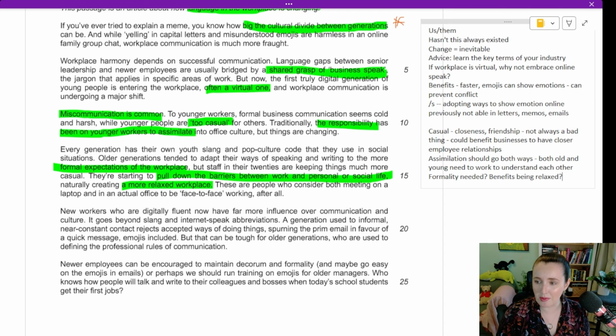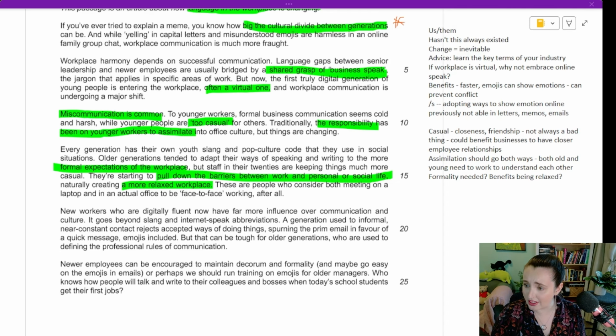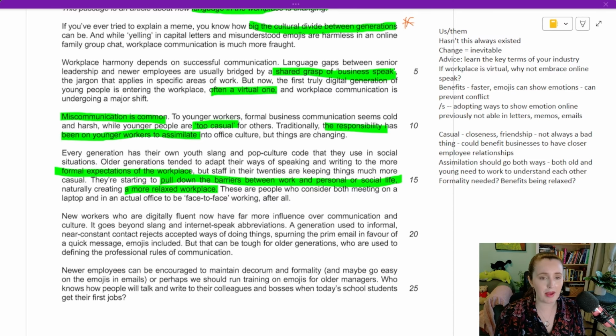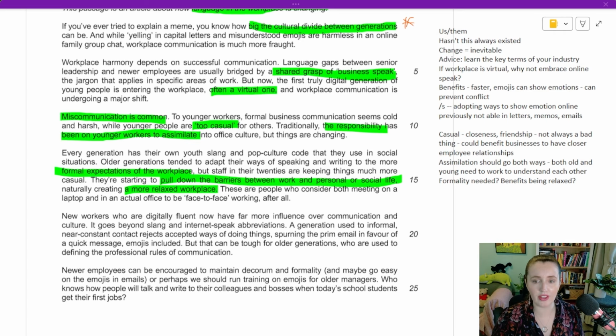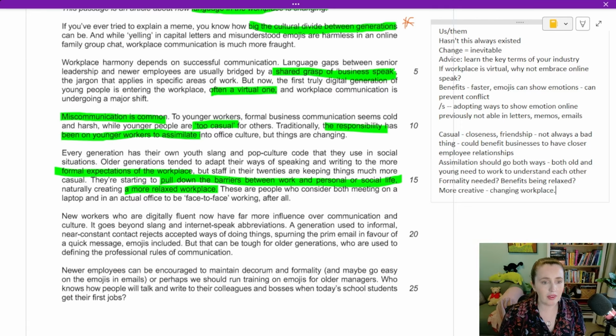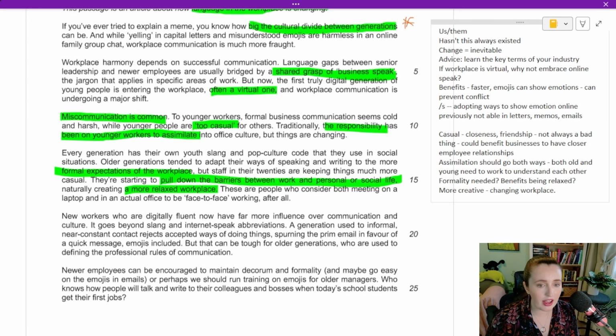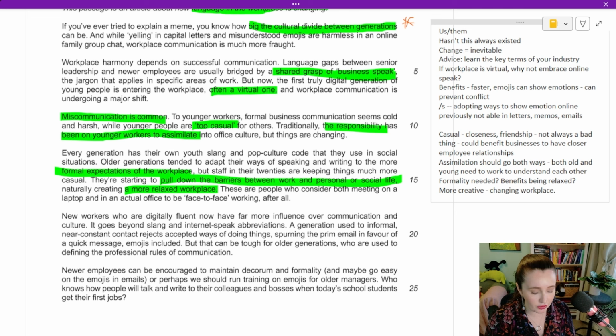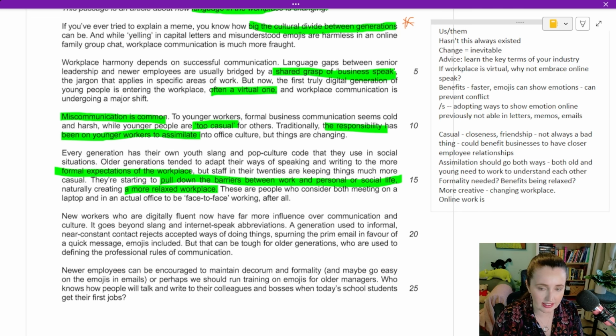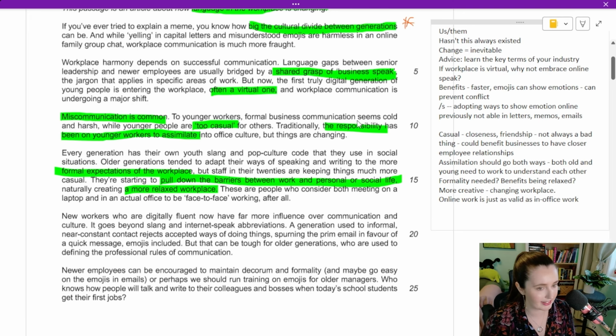Don't you think people would be more productive if they felt comfortable and able to express themselves, compared to if they feel like they've got to be rigid and can't show their true personalities? Might allow them to be more creative in a changing workplace. And I do also think the internet has changed the way that we work, and we are having online meetings. And again, I don't think that online work is not as valid as in-office work. I say that as someone that works 100% online now.